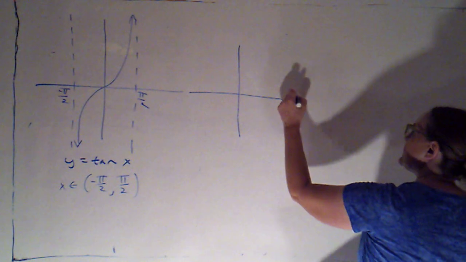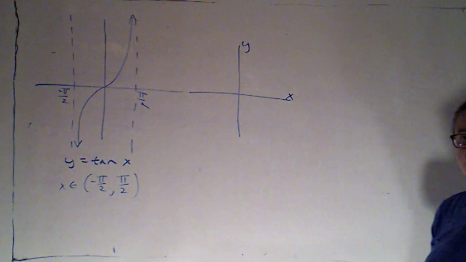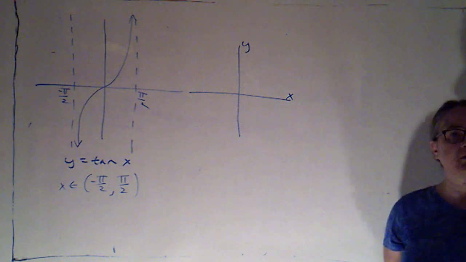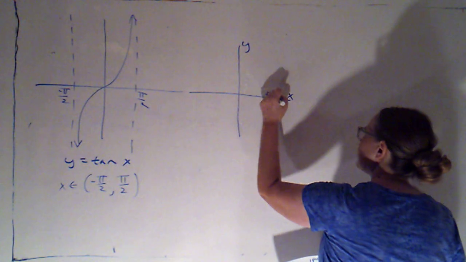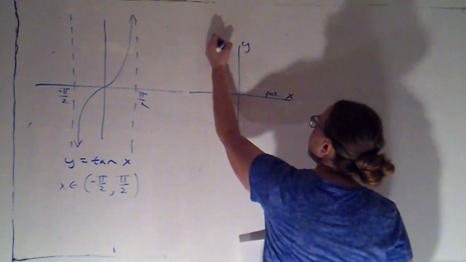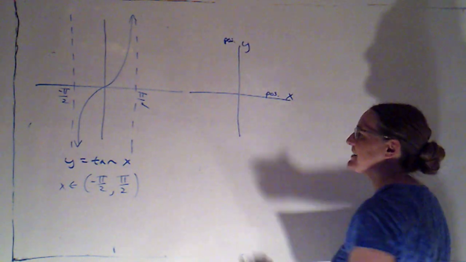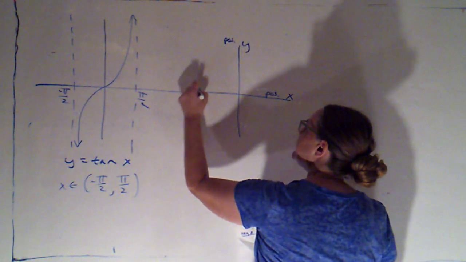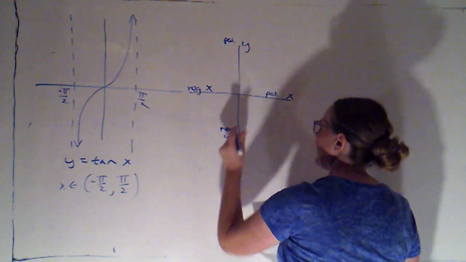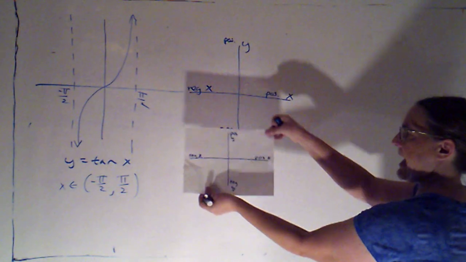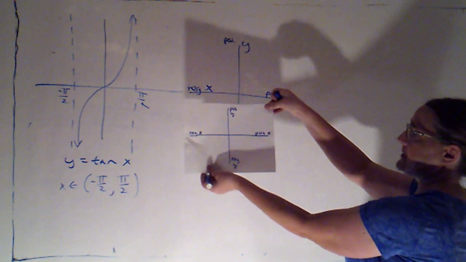And of course, the horizontal axis is the x-axis and the vertical axis is the y-axis. But as we move things around, I don't want to lose track of that. So I'm just going to label, this is the positive x-axis. This is the positive y-axis. Over here, we would have the negative x-axis. And here we would have the negative y-axis. So I've done that here. I've taken this piece of paper and I've labeled it like so.